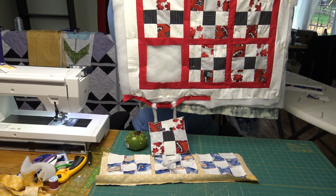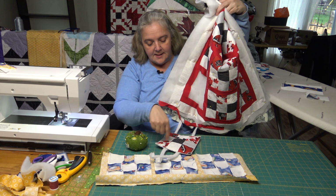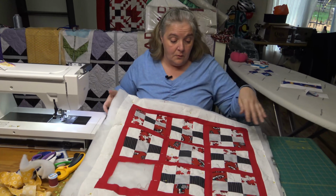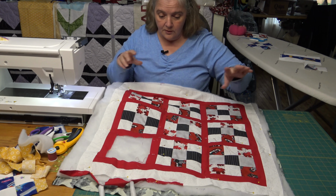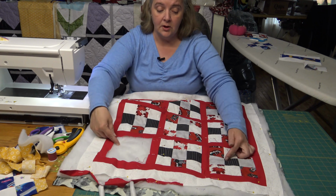And I just did a whole stitch array all the way around, and then I'm going to do some hand stitching in here because I'm actually going to hand stitch the majority of this quilt. Actually, I'm hand stitching all of this quilt together. Okay, so I've just come up with the red, and I'll show you how to do that. But so we're doing the second here, and then we're going to do the third.